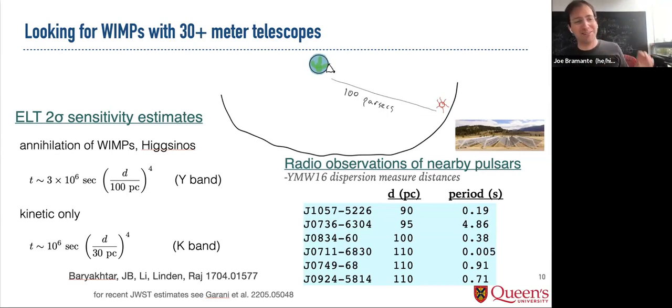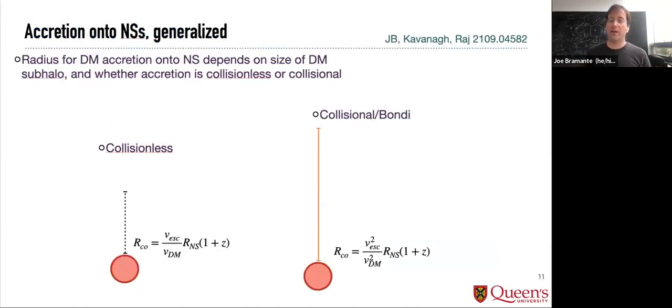But for the last little bit on neutron star heating by dark matter, what I'll talk to you about right now is one very special kind of dark matter model that you can already use current neutron star temperatures to place a bound on. And that is what we called in this recent work with myself, Bradley Kavanaugh, and Nirmal Raj, subhalo dark matter.